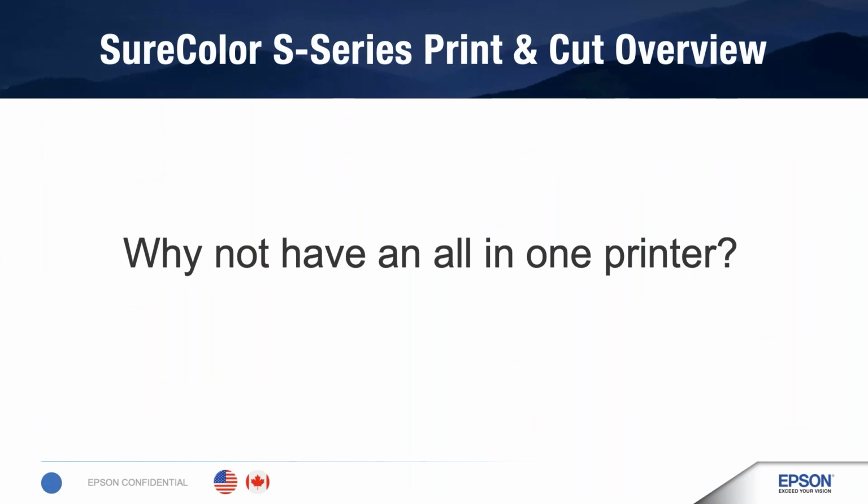So the number one question I always get at different trade shows is, why don't you have an all-in-one printer? The number one thing I talk to them about is that when Epson is developing printers, we really get feedback from live print shops. We really say, hey, what's going to work best? And what we noticed was that when going through an actual production, there was a bottleneck. If you were printing, you can't be cutting. And if you're cutting, you can't be printing. So that was the true bottleneck.